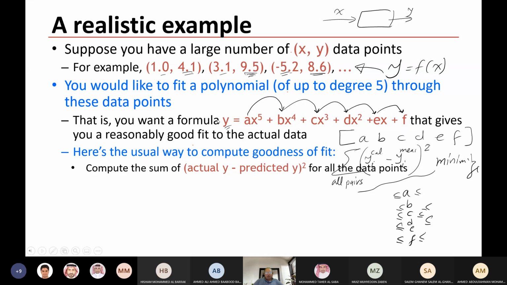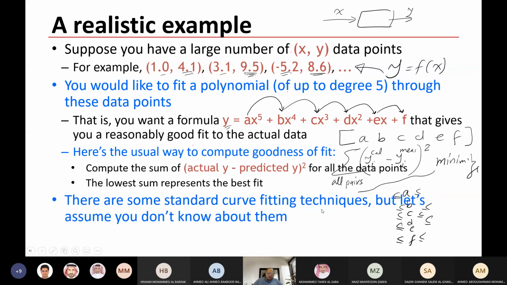The predicted Y we are predicting from here, so this is the calculated or predicted value. The lowest sum represents the best fit. Definitely, if you minimize this, the solution that gives you the minimum error, the summation of errors over all the values of x, is the best fit or the best solution.